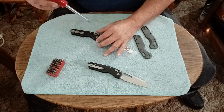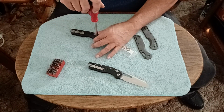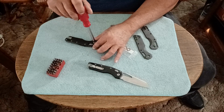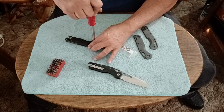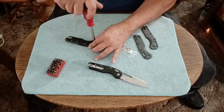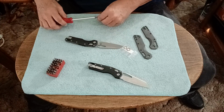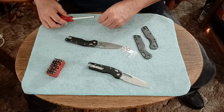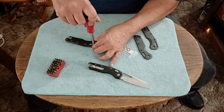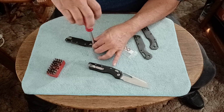Loosen up the pivot first. I'll just double check, make sure I'm doing the right one. Oh, this one you got to do the non pocket clip side. The pivot screws are T20. All the body screws are T8s, which is really cool.